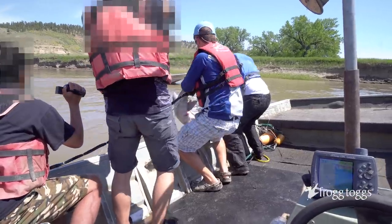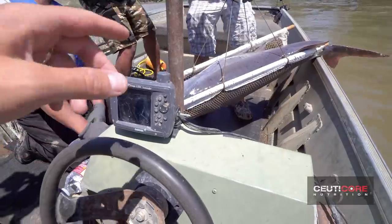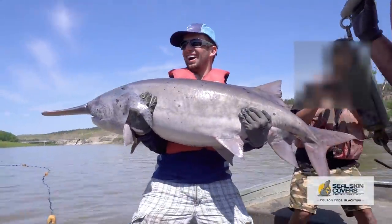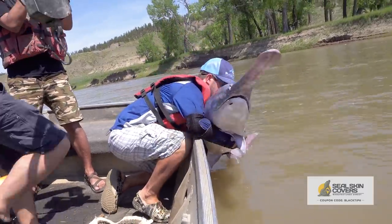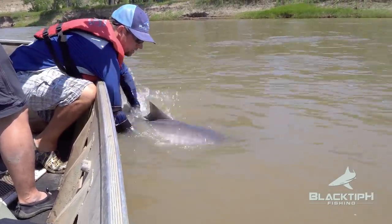We got another fish on. Let's weigh it — watch the tail. 75 pounds. That's a giant. Release it nice and easy. We've caught a ton of huge paddlefish today — three paddlefish over 70 pounds and a bunch of small males. It's been an incredible day. Just the odds of getting one of those big fish to stay in the net long enough to pull it in and then get them into the boat is difficult, but these guys have done a good job today.